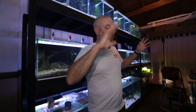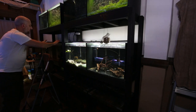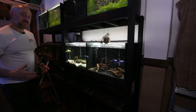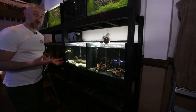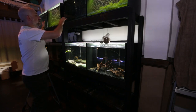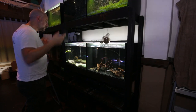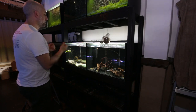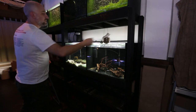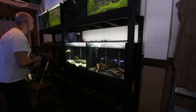I've already fed one tank on this side — the Neolamprologus similis got some mysis shrimp. Now I'm going to feed all the bristlenose catfish on this side and the guppies. You can see some tanks are turned off down here — there are bristlenose catfish in those tanks. With my bristlenose catfish tanks I like to have the light off because that's what they prefer; they get enough ambient light from the tanks that are on all day. The guppies have plants that need light to grow. I just feed the guppies a flake food and a baby pellet food that I get from my cichlid society.